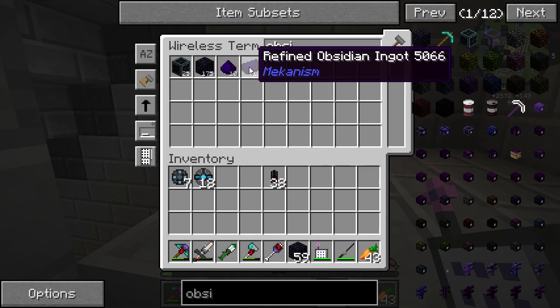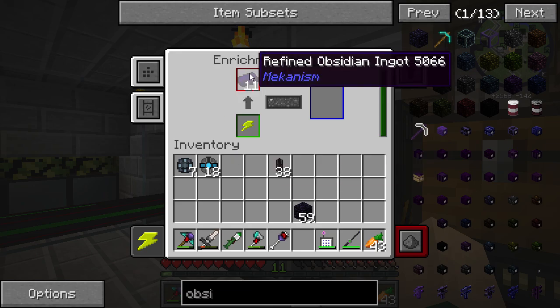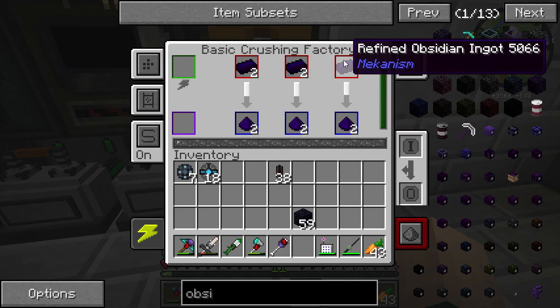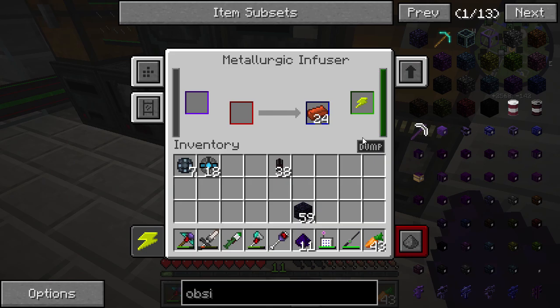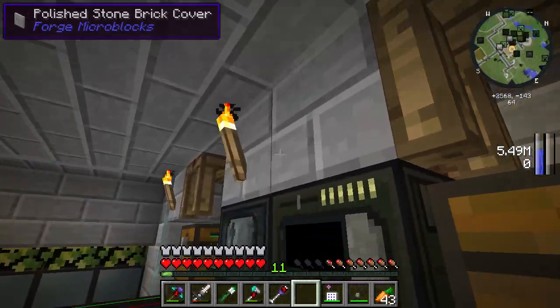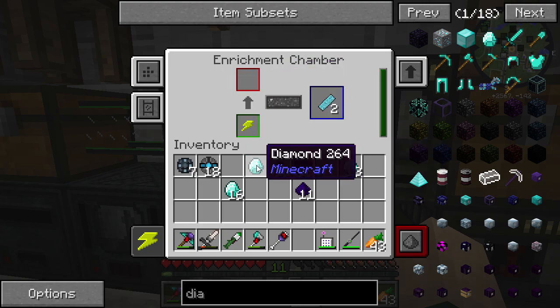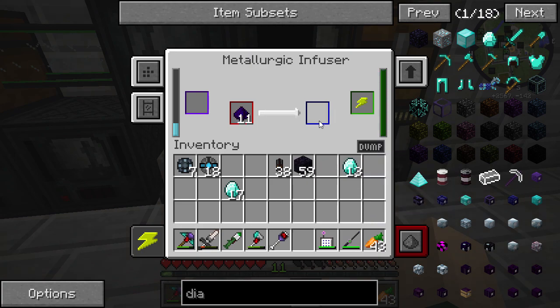Let's grab this refined obsidian and place that into this guy. Well, we can turn it back into its dusts. That's a bummer. And then let's dump this guy. Take that out. Let's grab some diamond. Thank goodness we have a lot of diamonds. And we are going to enrich some of that. 2 should be plenty of it. There we go. Refined obsidian dust.